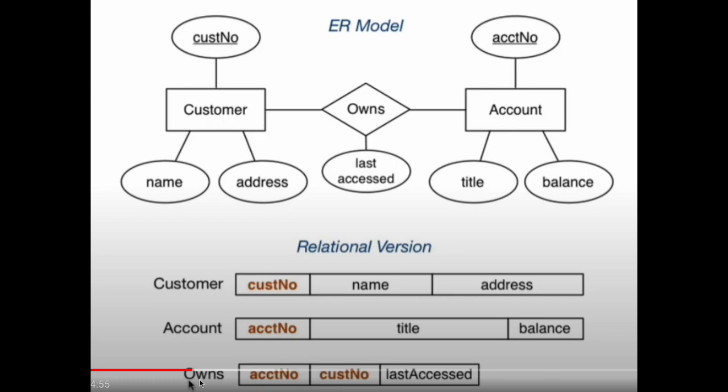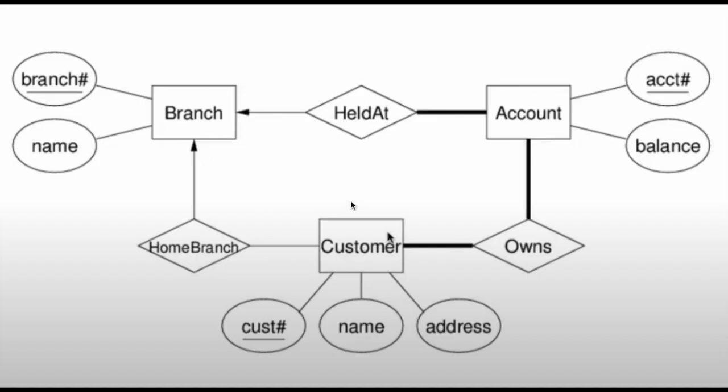So in this case, you needed the owns relation to be on its own. So this is the reason why in this case the owns relation needed to be a separate table and not be included as part of the other relations. And so here's another ER diagram example that will better demonstrate this.